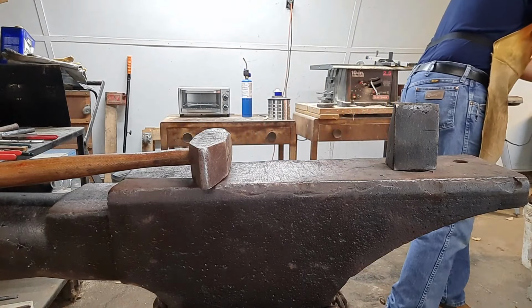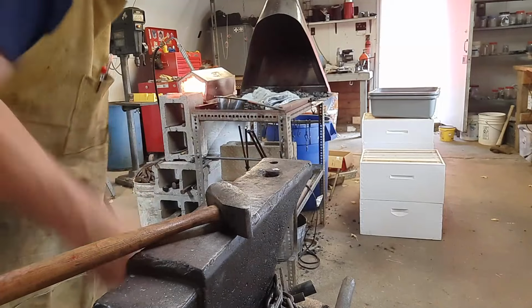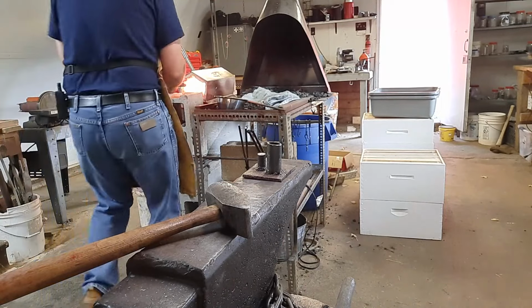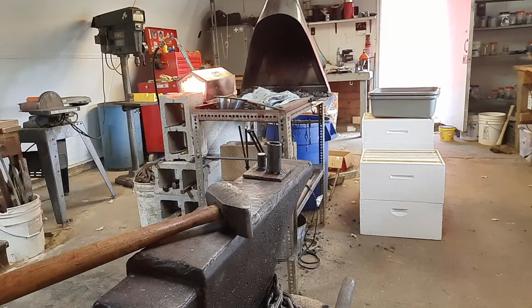So now we're going to go back into the furnace and heat up the body of the tamper in order to do our bend. So I'm going to take the wedge out of the hardy hole and put my hardy tool, bending tool, in. We're going to come out. First thing I've got to do is cool that tip in some water, because we don't want to smash that loop we just put in the tip.